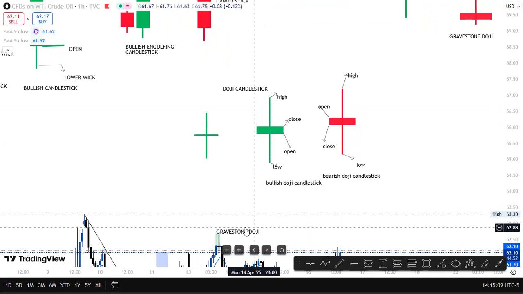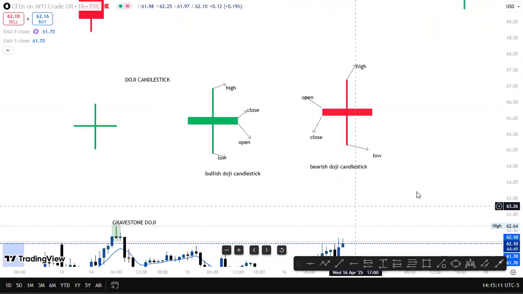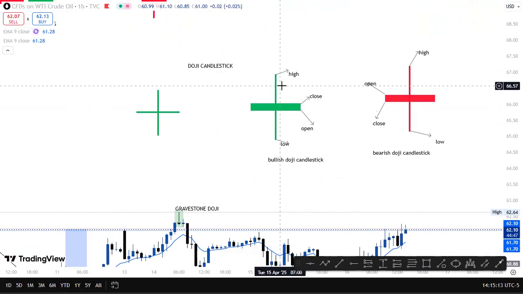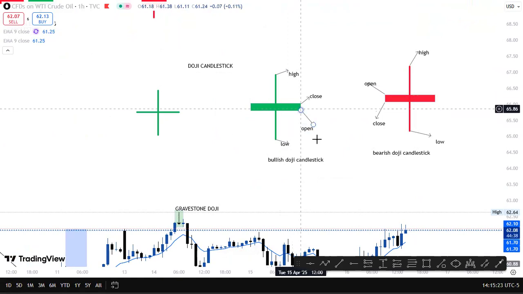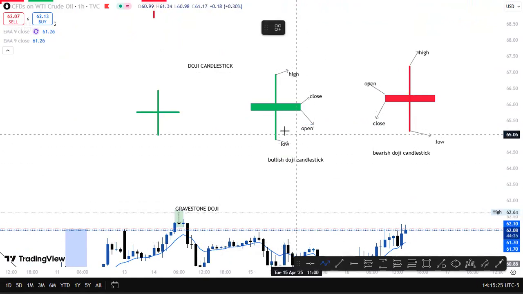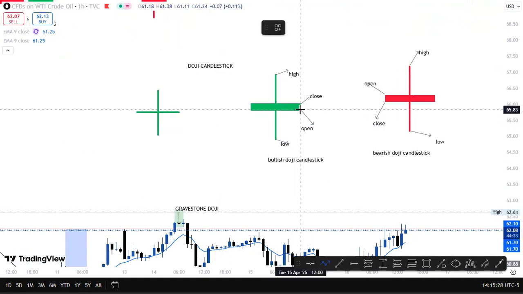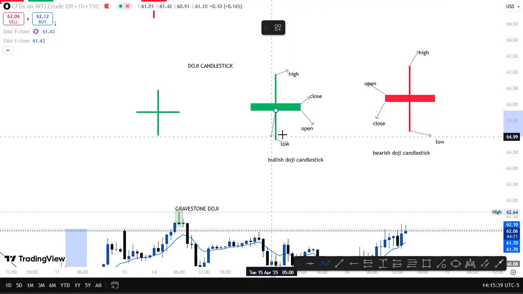Now, this is a bullish doji candlestick. When I told you that for a doji candlestick pattern, the open and the close price are the same or about the same level in price, right? So this is a bullish doji candlestick. This was our open price, right? When it opened here, the seller said, no, I'm going to step in the market, they want to flex their muscles more. So now they came into the market when the price opened at this point, and they pushed the price all the way down here, which is the lowest point the price went to.